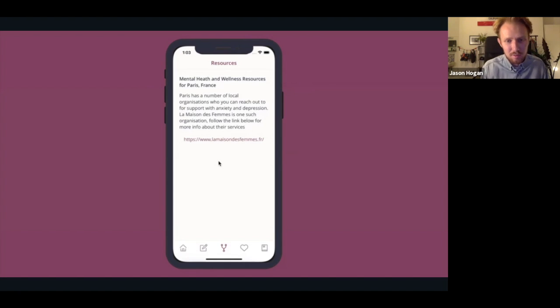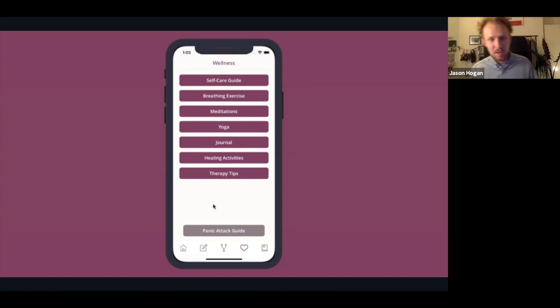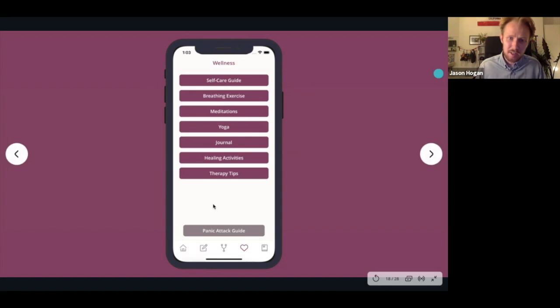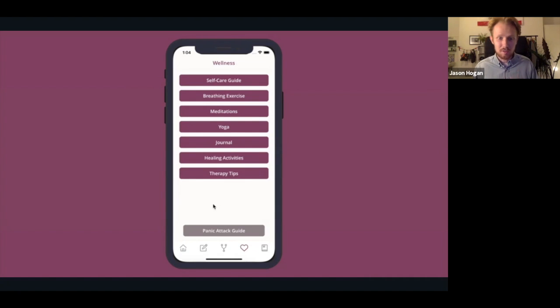Move to the next part of the app, which is wellness. So in here, again, possibilities are kind of endless for this. It's a part of the app that can provide resources for your mental health, your physical health, your emotional health. So things like guided meditations or exercises, just maybe literature that is helpful in guiding you about yoga or meditations, advice on how to do yoga as a survivor in a way that's not triggering and is safe.